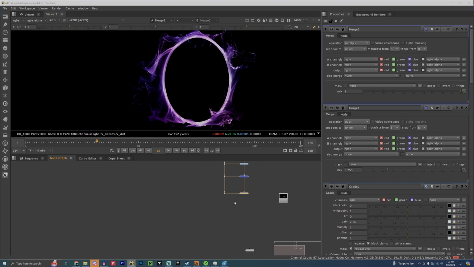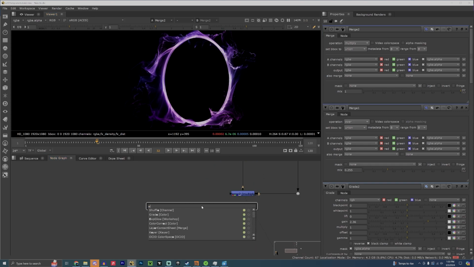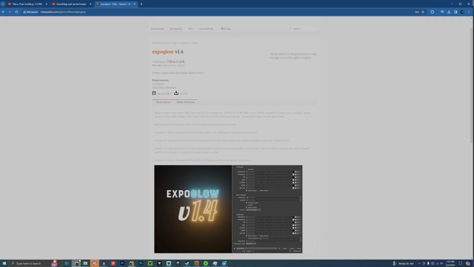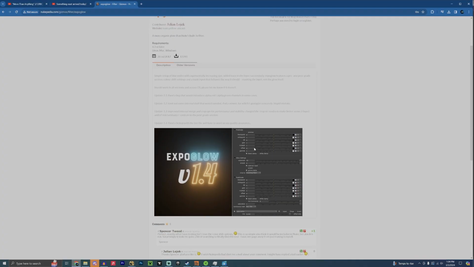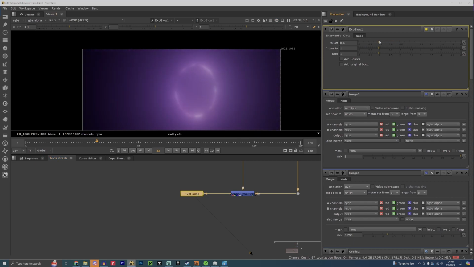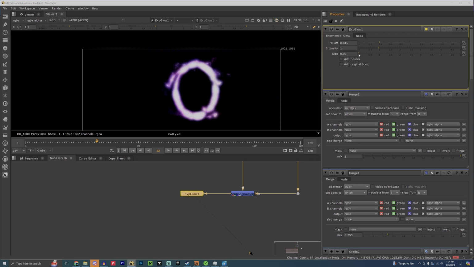That's fine for now. And now I'll do an EXP glow. Now I can't give you this. What I can do is just point you to something that should work the exact same. I haven't tested it out, but it's an exponential glow, just like the one I just put down, but with more settings. So it's probably even better than this, but I haven't tested it out. Anyways, you get this. If you bring down the fall off, bring down the size as well.